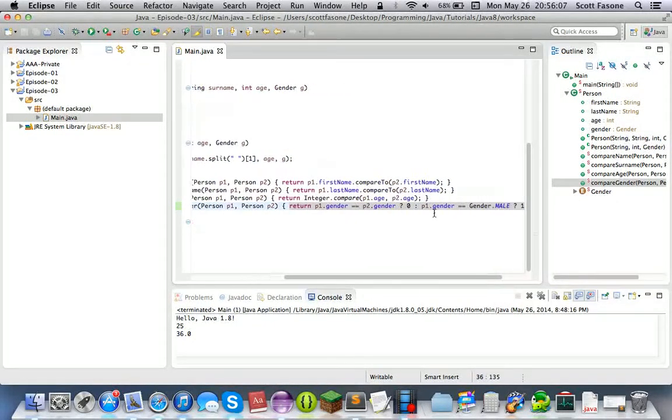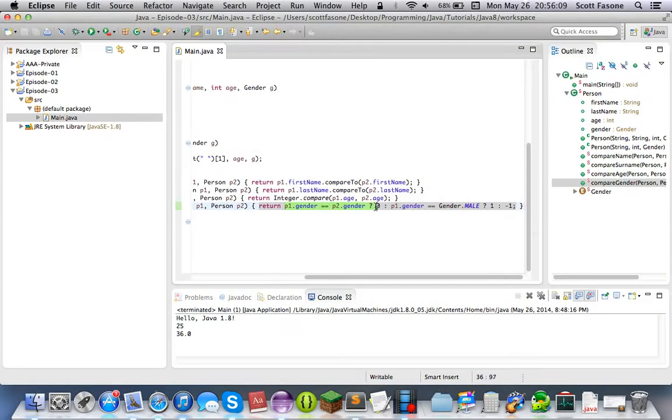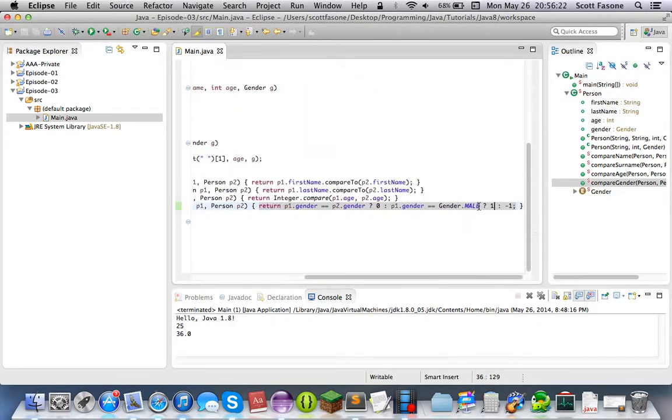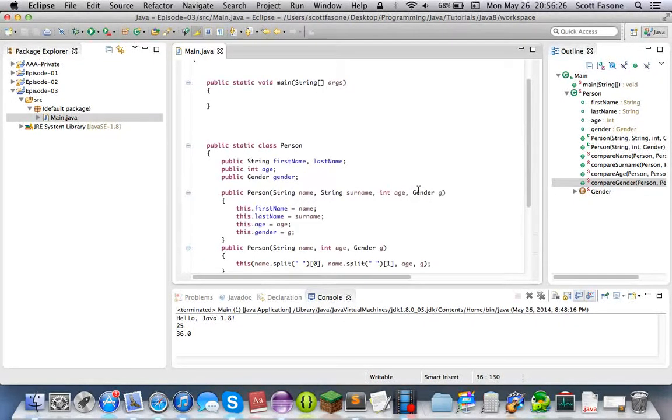So we're going to say, okay, if they're the same gender, return 0 because it's equal, and if the first one is male, we'll return a greater number. Because, not to be sexist or anything, just to make this tutorial easier, we're going to say the male gender will be sorted first, followed by the female gender.